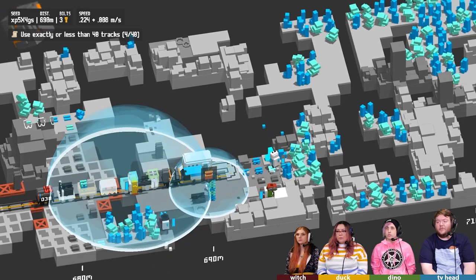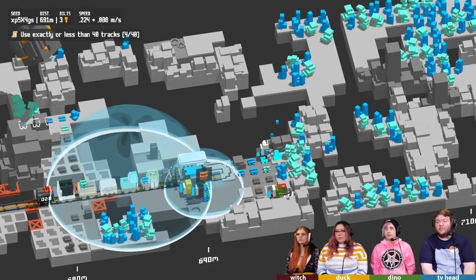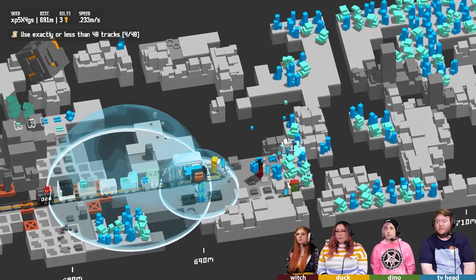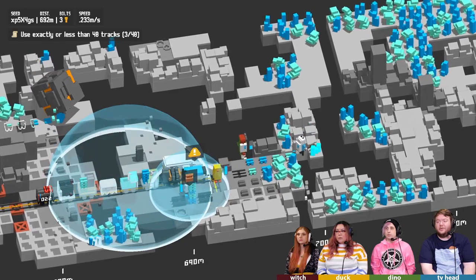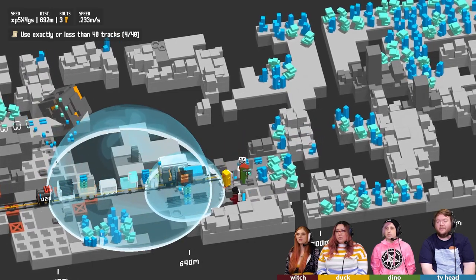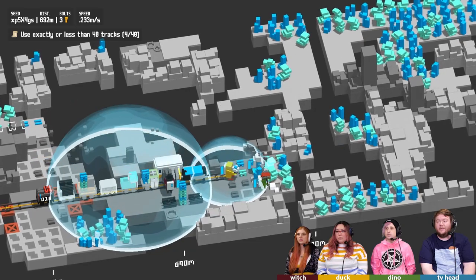So yeah, we're just going to try and do another straight path here. Yeah, go straight. Oh God. Meteor's coming. It should be fine. It turned. No, what happened? You turned it back. Oh no. Yeah, there you go. It happens. You got it. You fixed it.